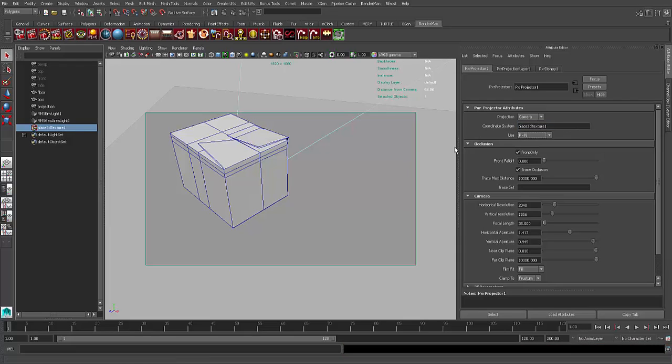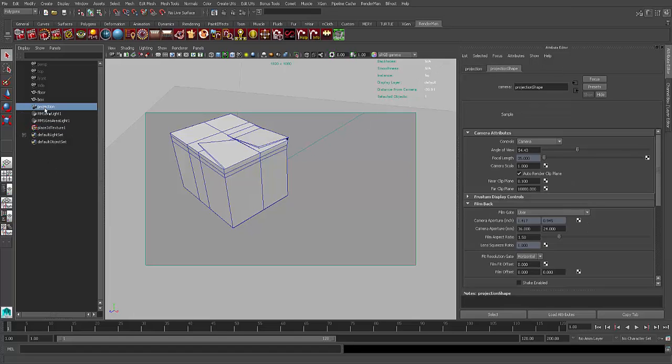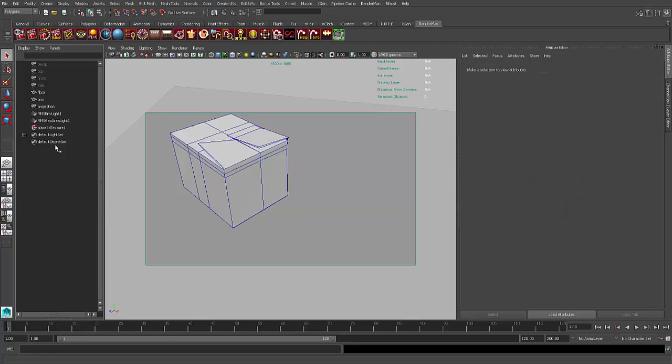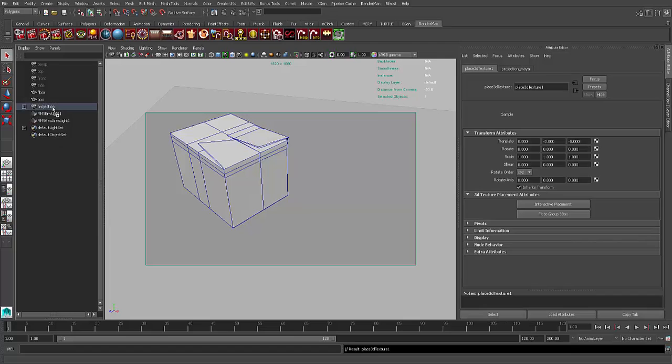Not quite there yet, because we need it in the same place as the projection camera. So we could do this with orient constraints and position constraints, but since I've got the comet tools, which I highly recommend getting, I'm just going to use that. Within there we've just got this snap, which basically puts them in the same place. I tend to also like to put that place 3D node underneath my projection camera in case I move my projection camera later. So now they're lined up in the correct place.